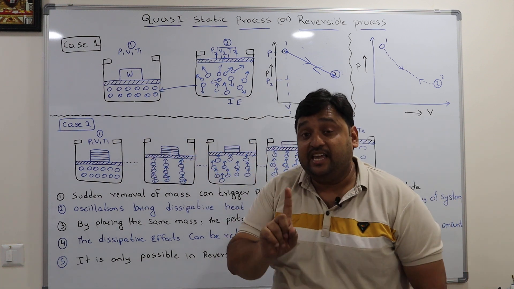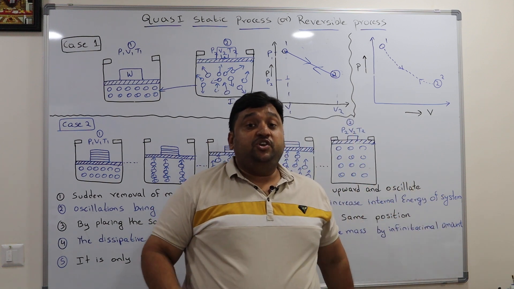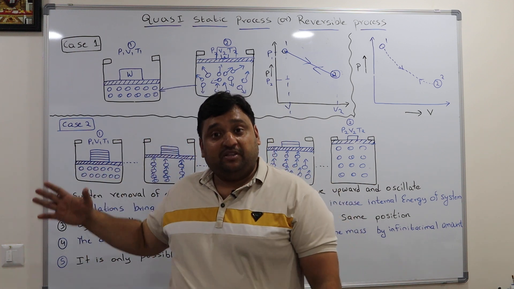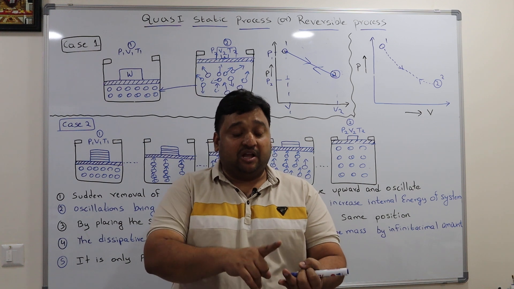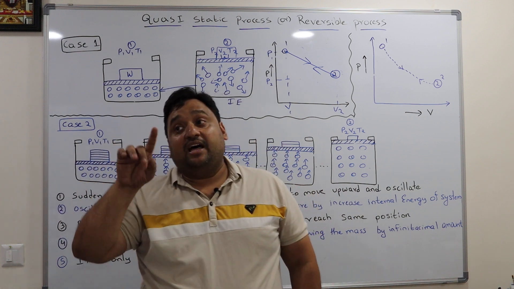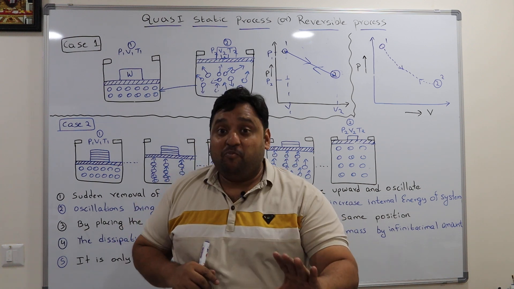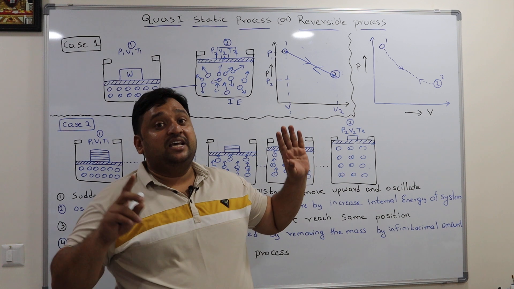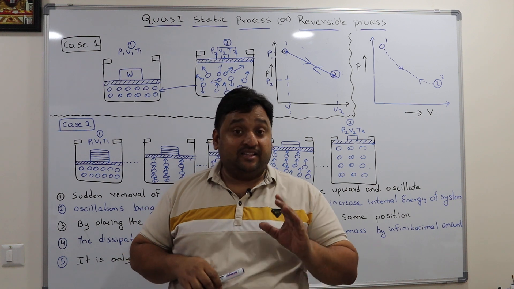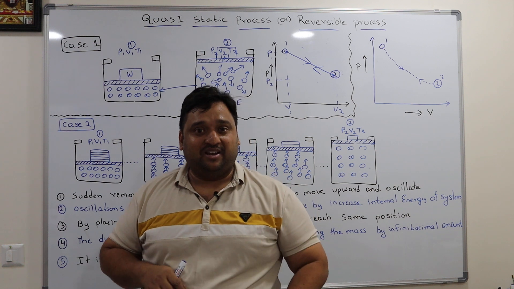This is the concept behind the reversible process. All the equations in thermodynamics — for constant pressure, constant volume processes, and so on — are based on the assumption that the process is reversible. You must specify the reversibility; only then are equations available to calculate heat and work requirements. I hope you now completely understand what a quasi-static and reversible process is. Thank you very much. I will come back with the next lecture on the first law of thermodynamics.